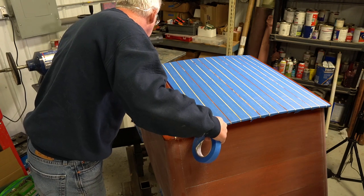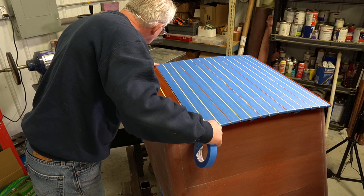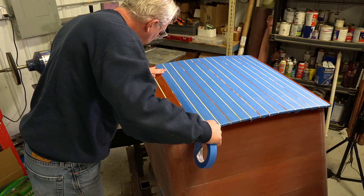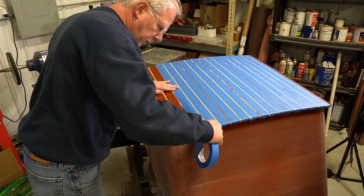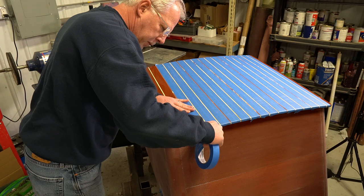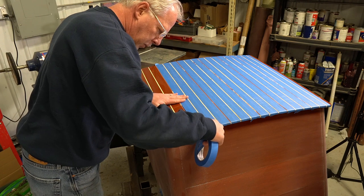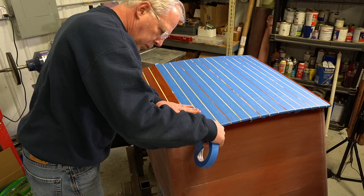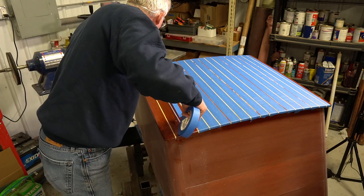The first thing you're going to want to do is grab yourself some tape and tape off the deck seams. You can see that I'm starting from one end, and I'm using my backhand to steer back and forth just so I can get that tape right next to the line. This engine cover hatch — we already taped some of them. This had been done before; we just repaired some of the deck stripes and then re-varnished the whole thing. You want to get that tape really close to the deck seams and as straight as you can, pulling back on it to create some tension and just laying it down next to the stripe.